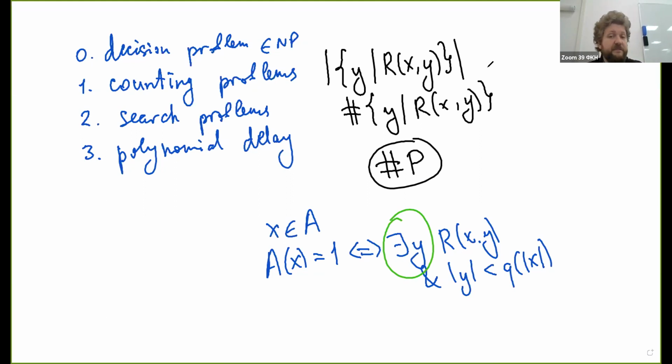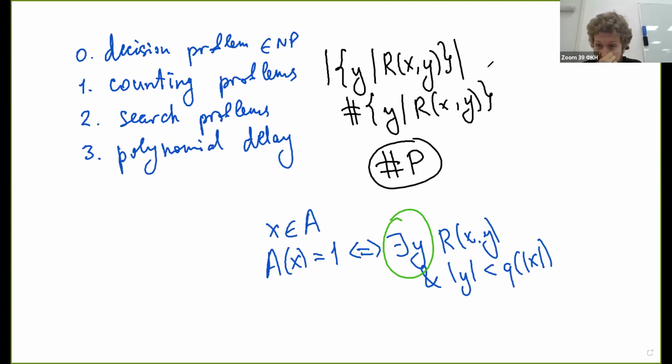But these counting problems tend to be harder. Next time we will find an example of a problem whose decision question is polynomially decidable, while the counting problem is hard. That means that unless P equals NP, this problem is not polynomially solvable.